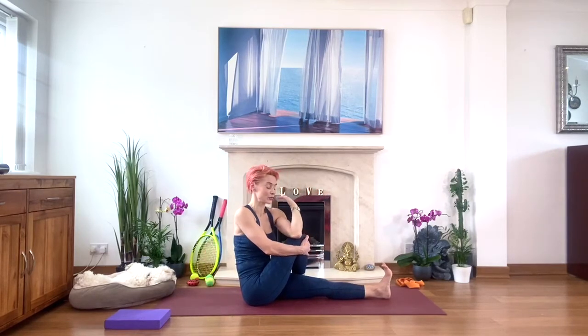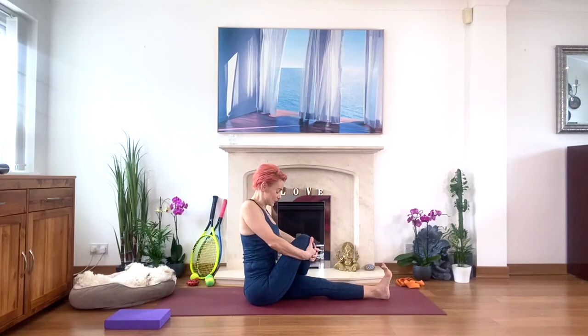Hug your front knee for a moment. Sit tall. Take your shoulders back. Back of the head back. Relax your neck. Relax and soften. Okay, we're going to change legs now.